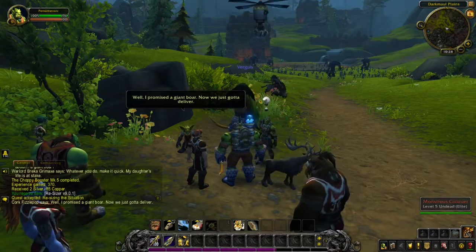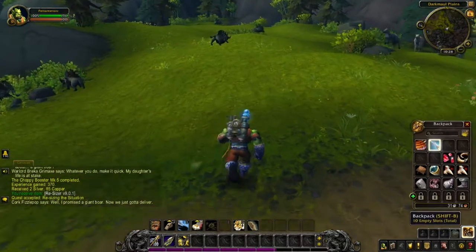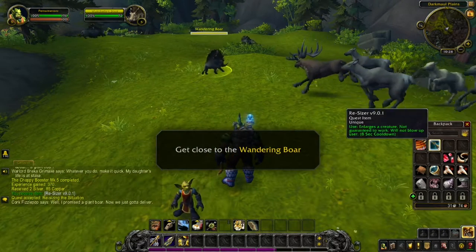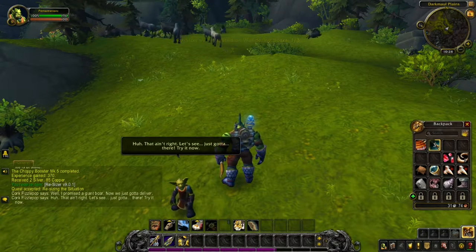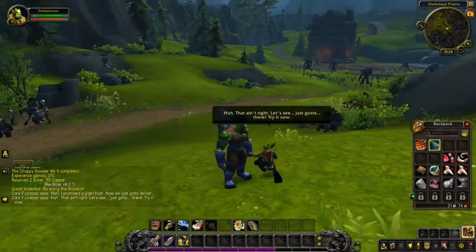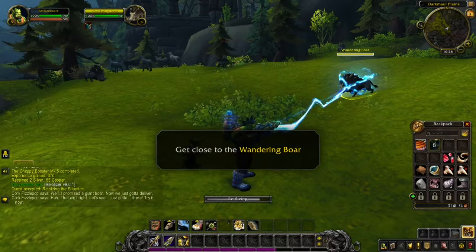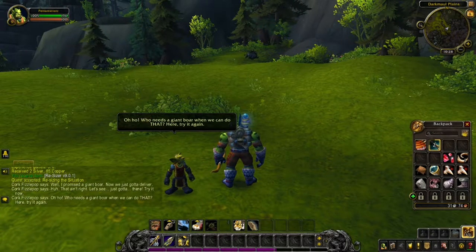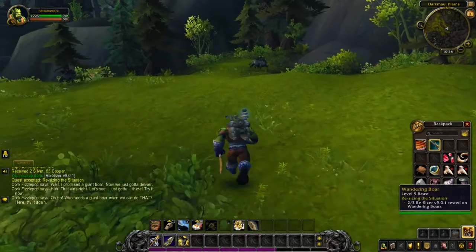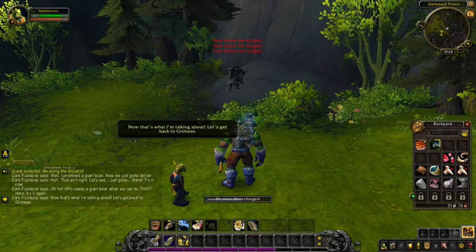Well, I promised a giant boar. Now we just gotta deliver. Okay, so that's pretty easy. Go to some boars and then just use this. That ain't right. Let's see, just gotta... There! Try it now! I need to get closer. Who needs a giant boar when we can do that? Here, try it again. All right, and done. Now that's what I'm talking about!